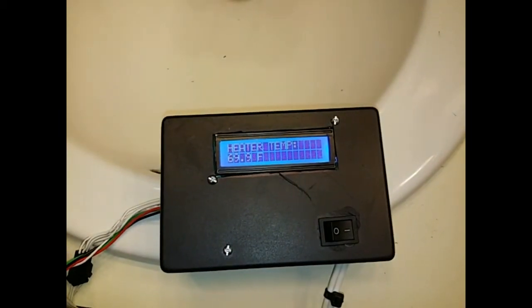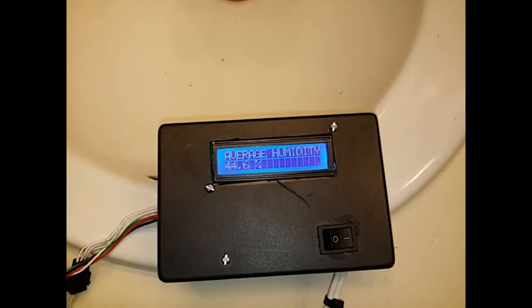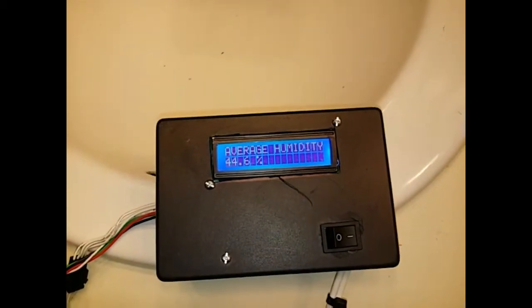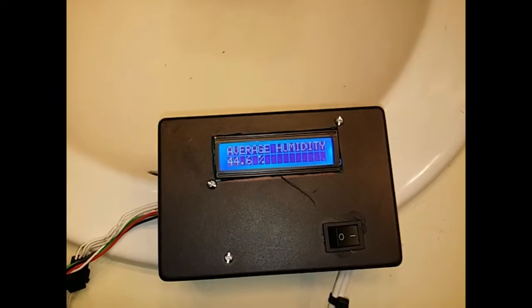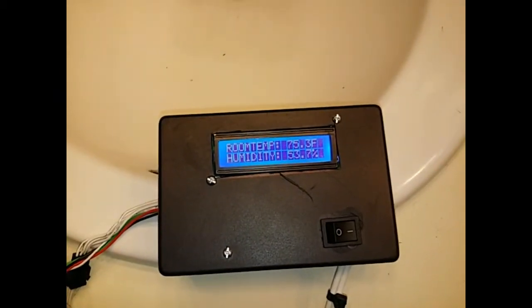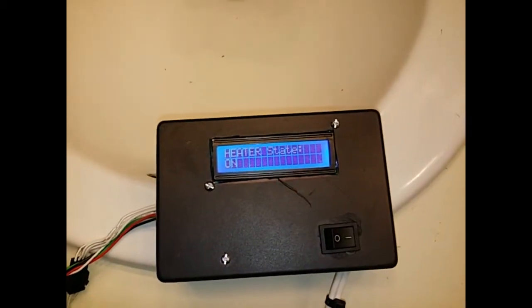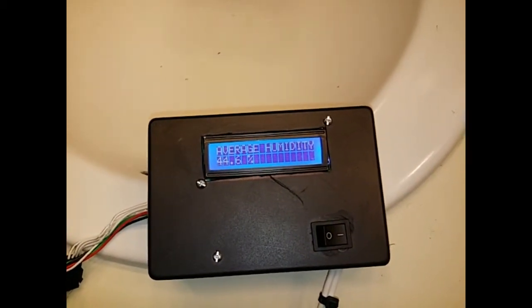Okay, the shower has been on now for about a minute or so, and as you can see, the current humidity is up to 53.7, and now it switched the heater on.